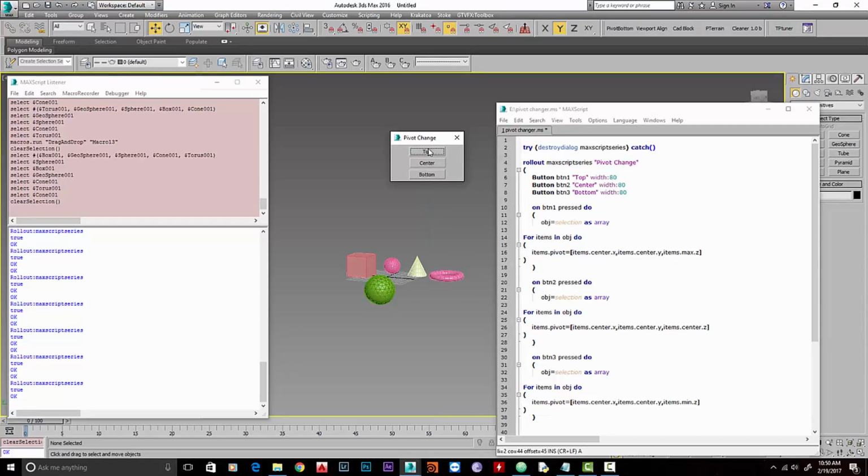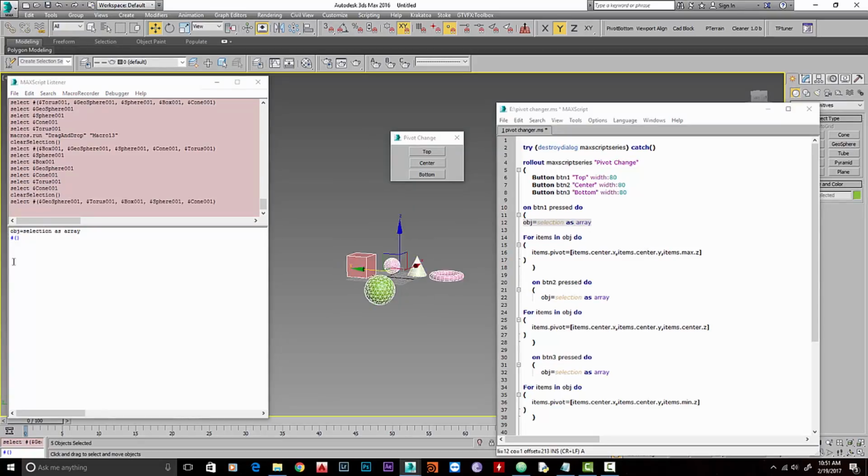So what I want is, if the user clicks on this button and there is no object selected, I want it to throw up a message saying select some objects. In order to do that, I need to go into these individual buttons here. So on button pressed 1, we have set our variable to obj. Let me select this here, copy it and hit this. That's empty right now. Let me select some of them and enter. So it has some objects in there now.